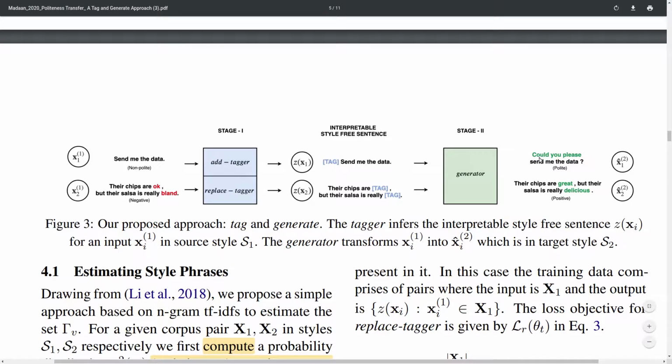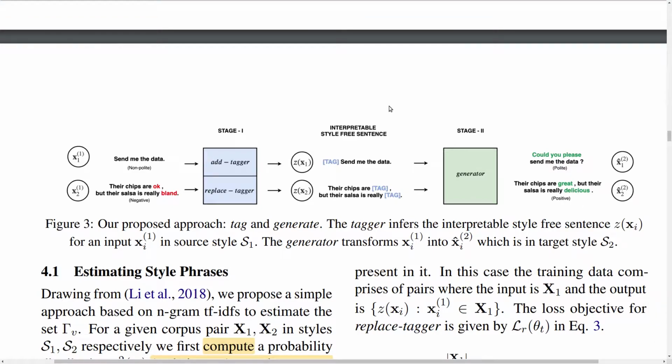The way you identify these stylistic phrases is you take your large amount of sentences, polite and impolite sentences, and then you look for n-grams which are not common for the two datasets. They might be frequent or not, but basically you count and you try to find what is the mismatch in terms of n-grams from those two large datasets of sentences. And the way you actually find those polite and impolite sentences is they also have some classifiers, I believe, to do this. So this is how you train this tagger model.